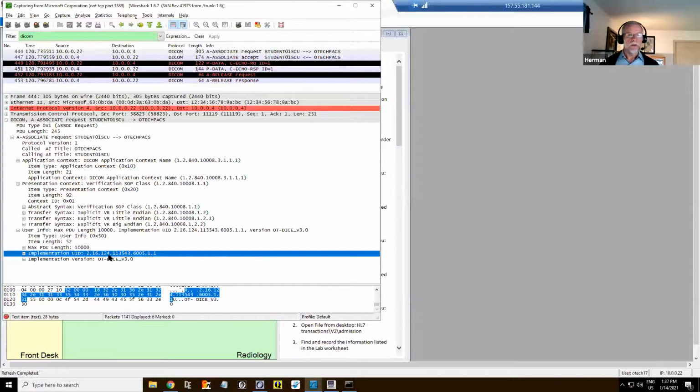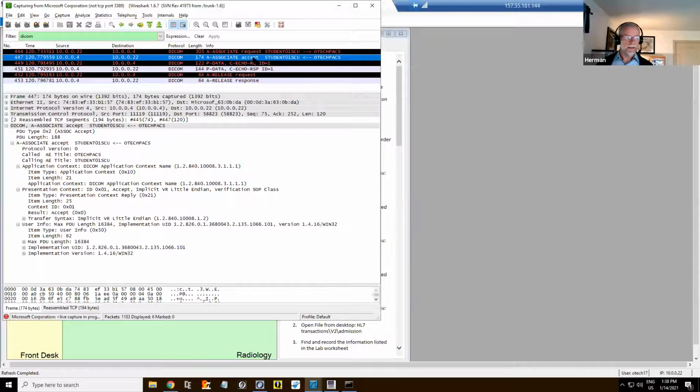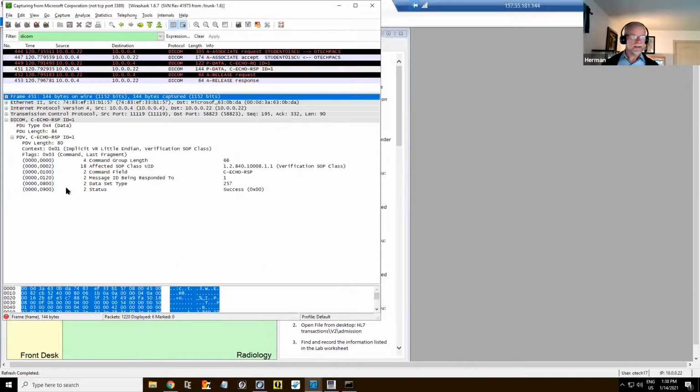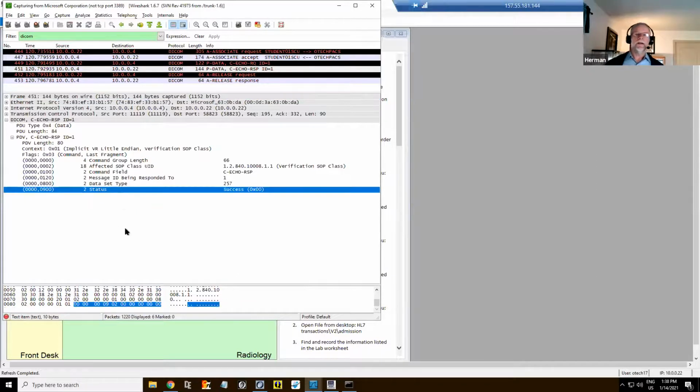Okay. What is important, remember, when you look at a communication, there are 2 critical junctures: whether information is accepted or not, right here. And was it accepted? Yeah, it was accepted. Otherwise it would say reject. So basically it was accepted. And in my C-echo response, the status code, my status, success, 0. So everything was fine. Very simple.